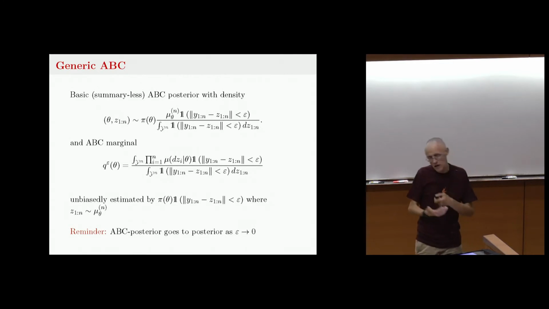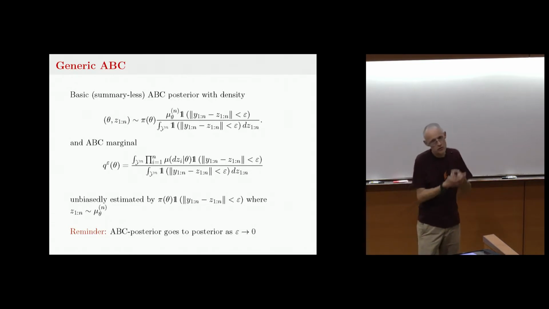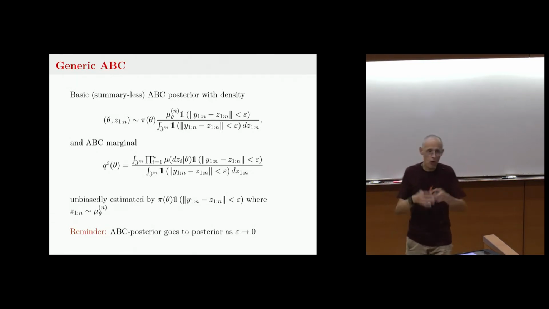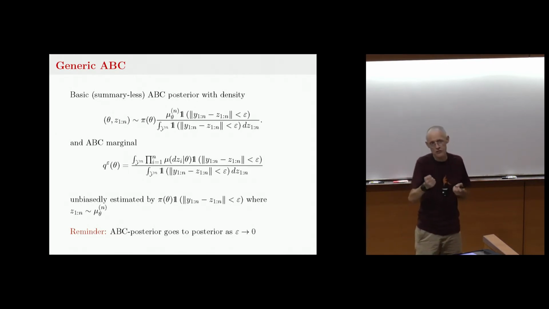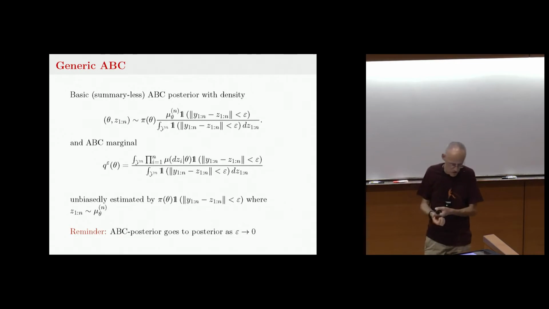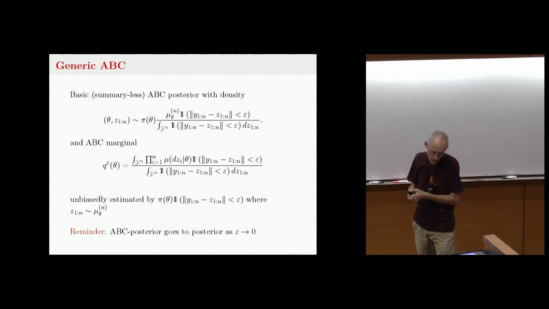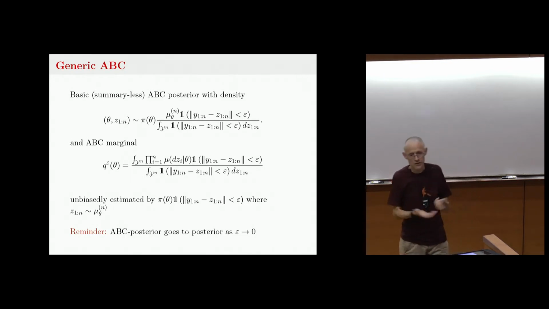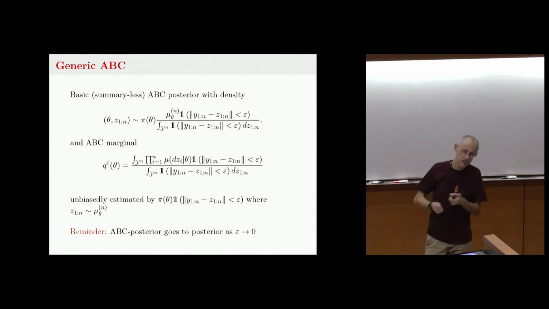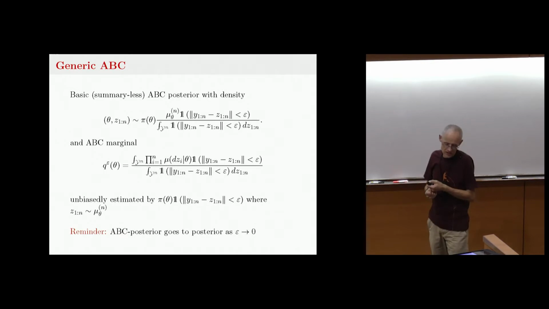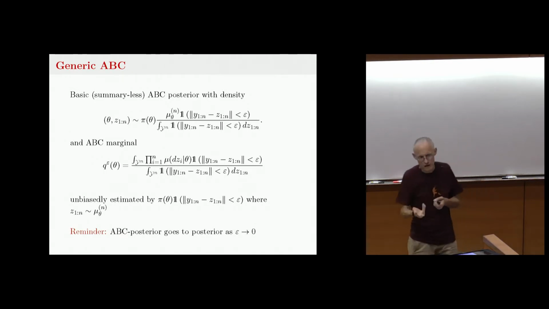and this ABC marginal, which is an approximation to the posterior, is actually a true posterior when you replace the data with a ball of radius epsilon around the data. So we cannot have the true posterior, but we have another type of posterior that is, again, conditional on the data that is approximated this way. And the method operates on principle in the sense that if we could push epsilon to 0, and in some cases we can do it, then you recover exactly the true posterior.